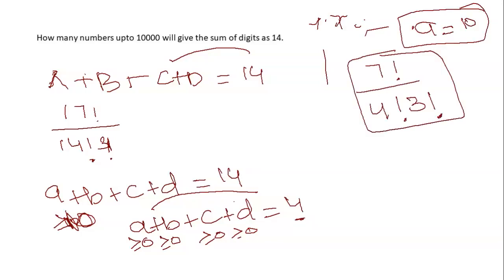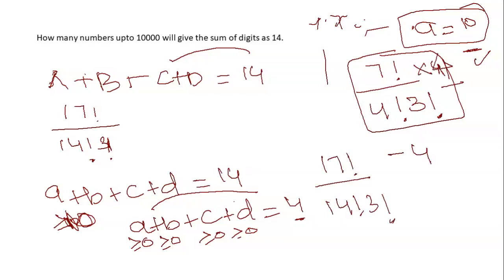ஸோ இப்போ A வந்து நான் 10க்கு மேலே எடுத்துக்கிறதுனால if I take A as 10 plus all others can be put as 0. But there's also chances for B being greater than 10 and C being greater than 10 and D being greater than 10. மற்றதெல்லாம் 0 இருக்க சான்ஸ் இருக்கு. ஸோ there are number of possibilities is 4 here into 4. ஏன்னா A B C D நாலுக்கும் அந்த சான்ஸ் இருக்கு. So the answer is what? 17 factorial divided by 14 factorial into 3 factorial minus 4 into 7 factorial divided by 4 factorial into 3 factorial. Am I clear? இது பண்ணும்போது total possibilities நம்மளுக்கு ஆன்சர் வரும்.